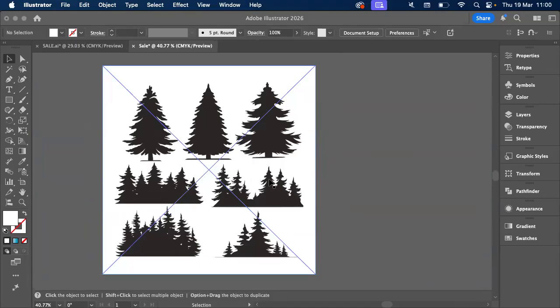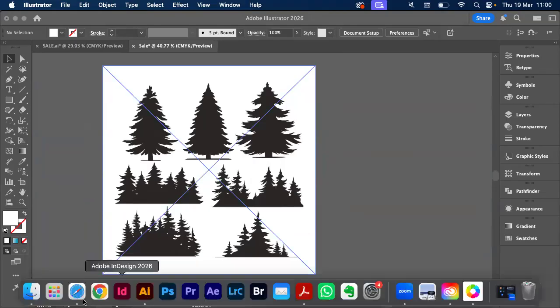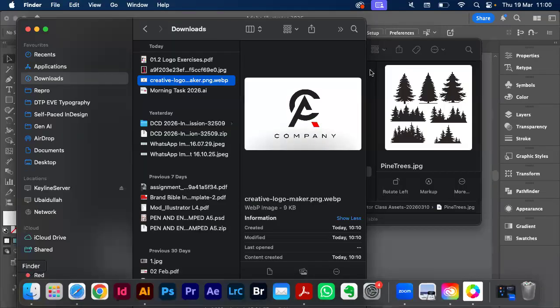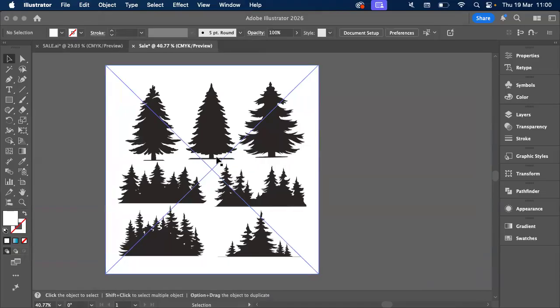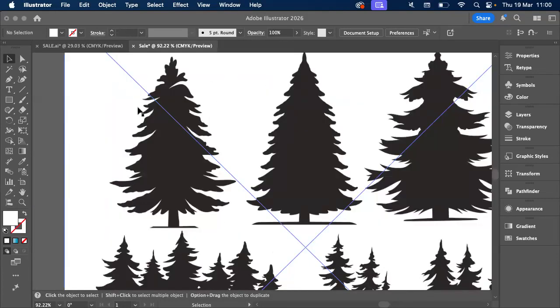Okay, now what we have brought in is an image. It's not a unique vector file. In fact, all it is is a JPEG. And what do we know about Illustrator is we can't directly edit images. Now, we are not going to go around with our pencil tool and draw around this. We are going to get the software to pick up the shapes for us from this image and convert it into vectors that we can then change the color of, we can add gradients into, and treat it like a normal vector shape itself. This is referred to as a process called image trace.